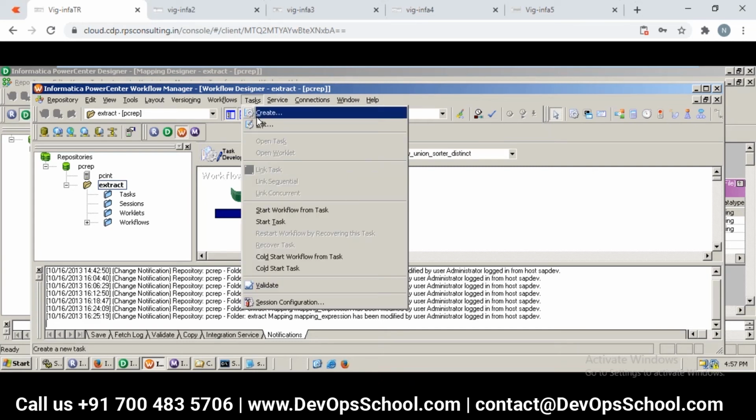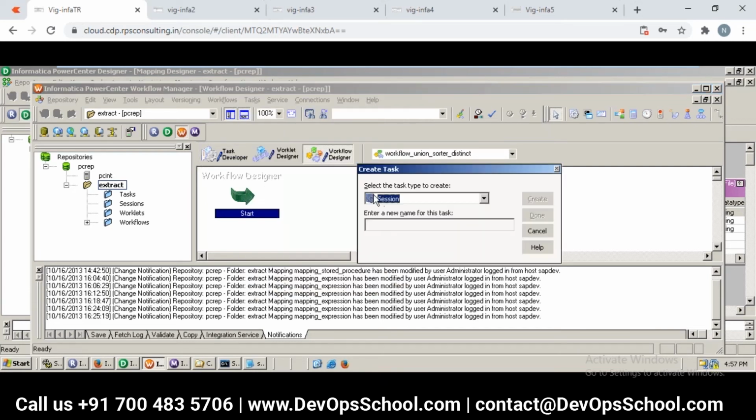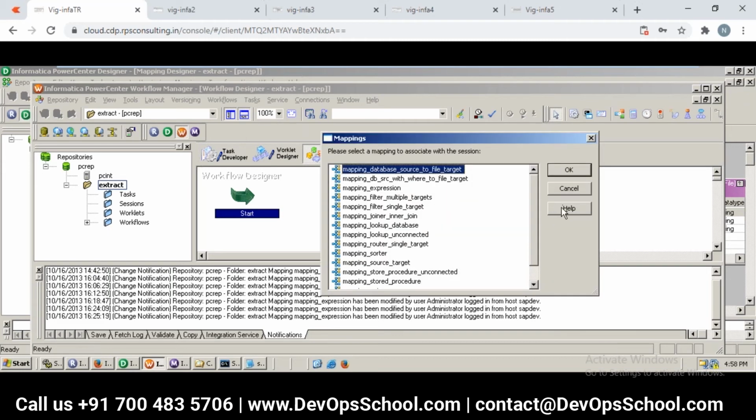Go to task menu, select create, separate task name, session underscore sorter, union, sorter, then distinct. Say create. Any name can be given. I'm just trying to give meaningfully.